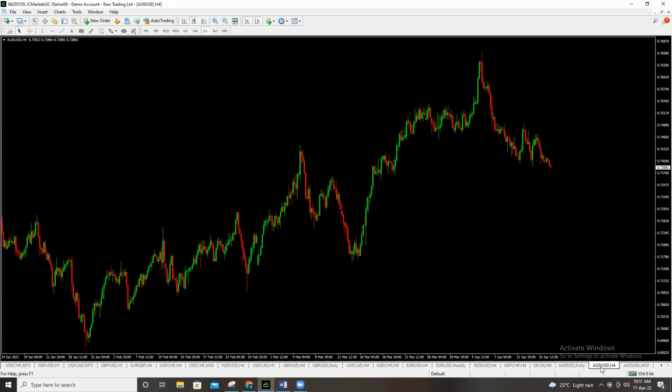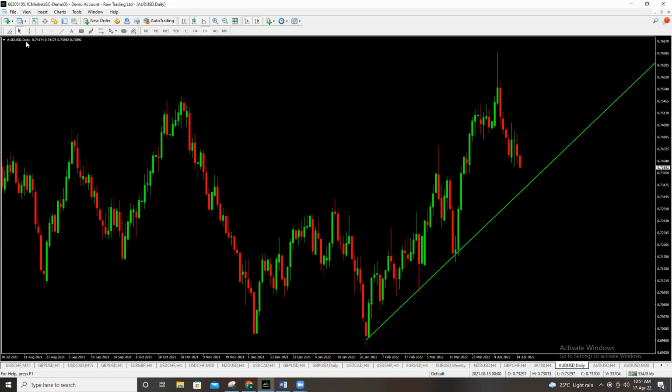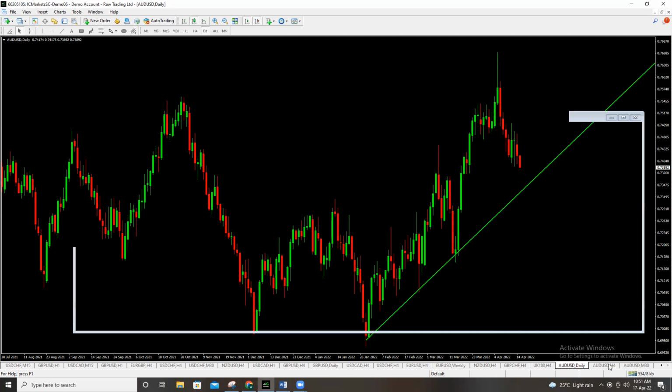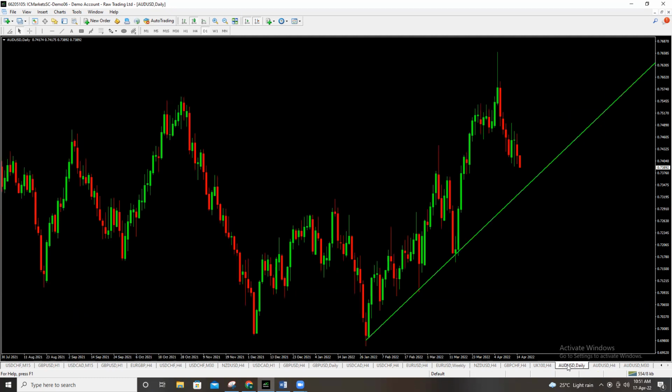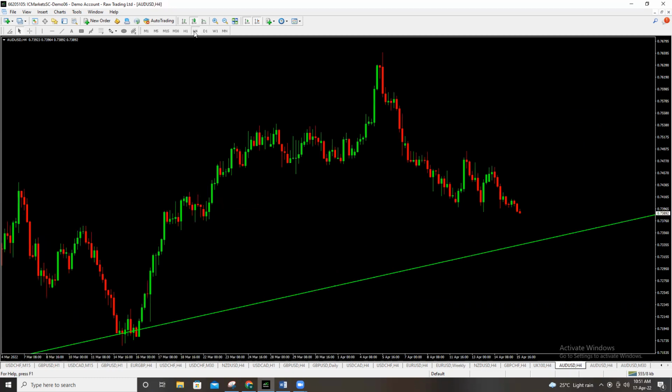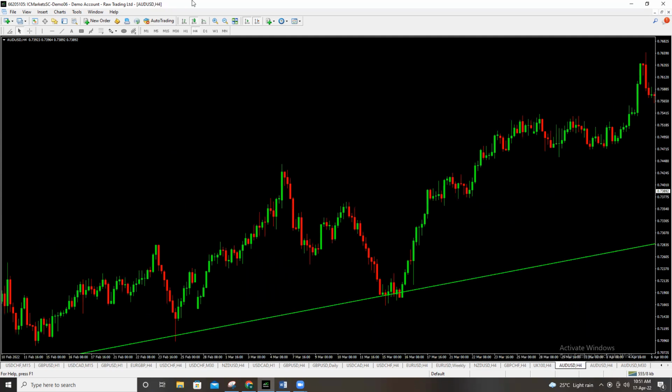You can also use it with the 4-hour. Now this is the same. So this is Australian Aussie against USD. This is the daily. So we go to the 4-hour chart. Remember, the daily is showing a buying trend line. So you can also just change the time frame to the 4-hour. You see your buying trend line is there, the daily trend line.